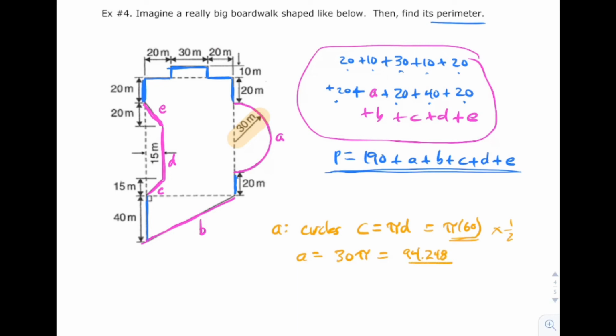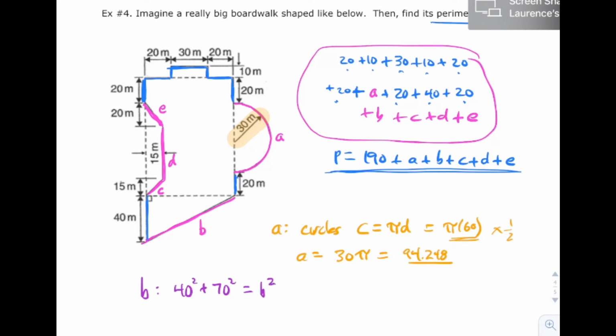Maybe get a new color out and then say, okay, let's do B. Well, B is the hypotenuse of a really nice right triangle, right? So we can do the old Pythagorean theorem. So leg of 40 plus, I need this leg here. Let's see, what would that be? That would be the same as this distance, right? All the way across. 20, 30, 40, 50, 60, 70. That's a 40 squared, that's a 70 squared. Those are the two legs, and that would add up to the hypotenuse squared.